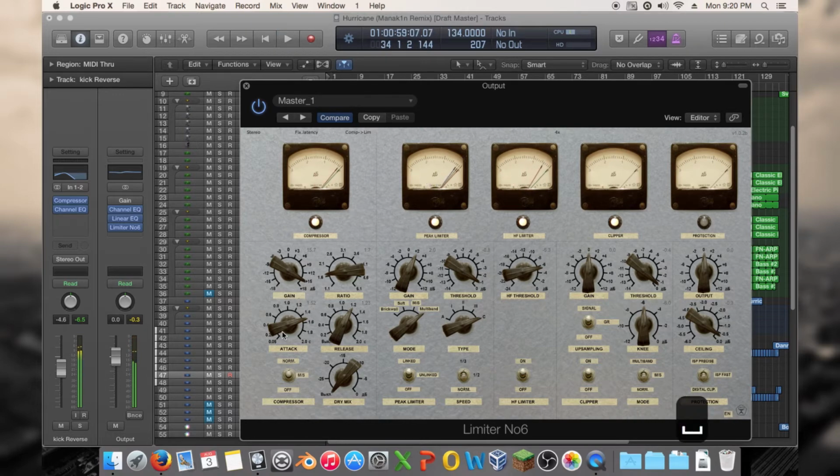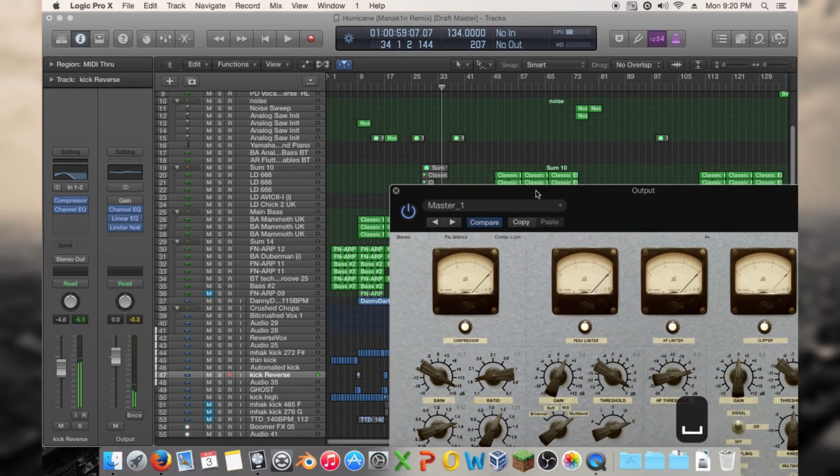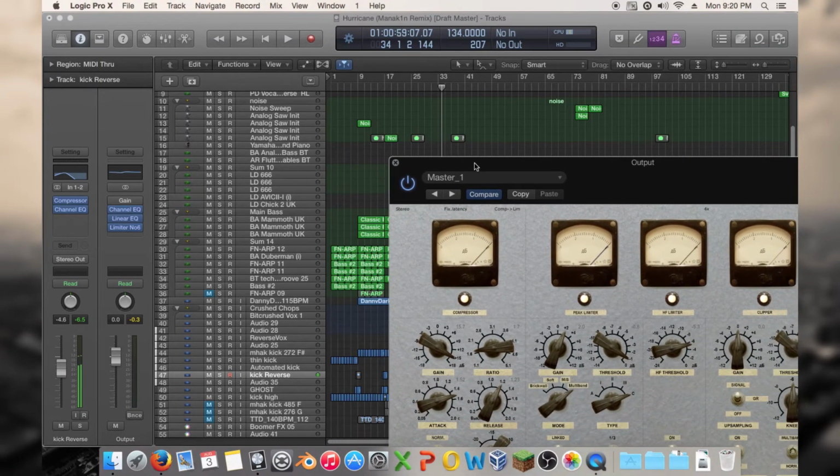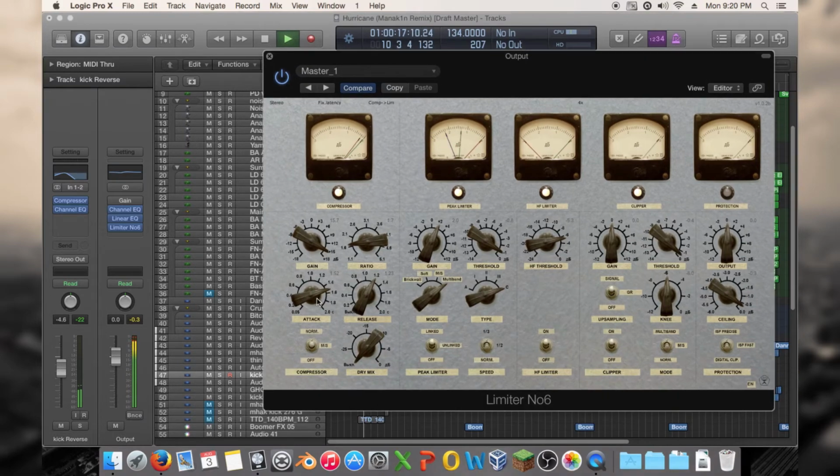So what I'm looking for with the attack here is the kick. If you listen when I dial it down and back, the kick opens up, and if you listen to the high end, you could really start to hear it. So that's kind of the sweet spot.